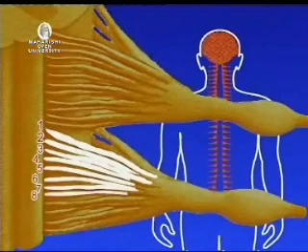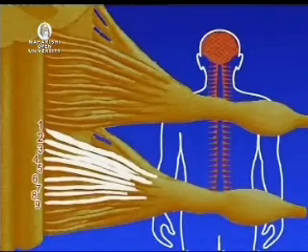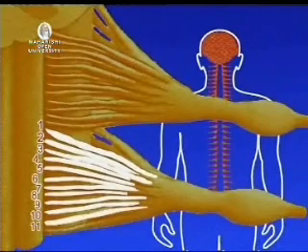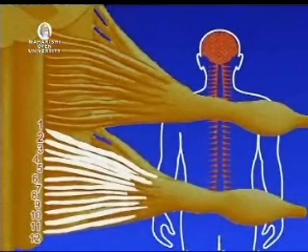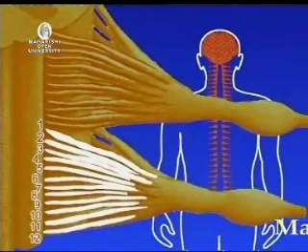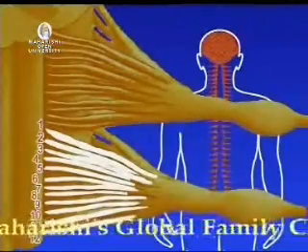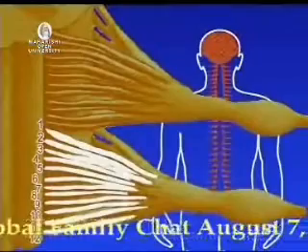This is rootlet 8, which corresponds to Richa 8. This is rootlet 9, which corresponds to Richa 9. This is rootlet 10, corresponding to Richa 10 of Sukta 34. This is rootlet 11, corresponding to Richa 11. This is rootlet 12, corresponding to Richa 12. We have seen that each of the nerve rootlets of cervical nerve 3 represents one Richa of Sukta 34. We now see all 12 nerve rootlets blinking.